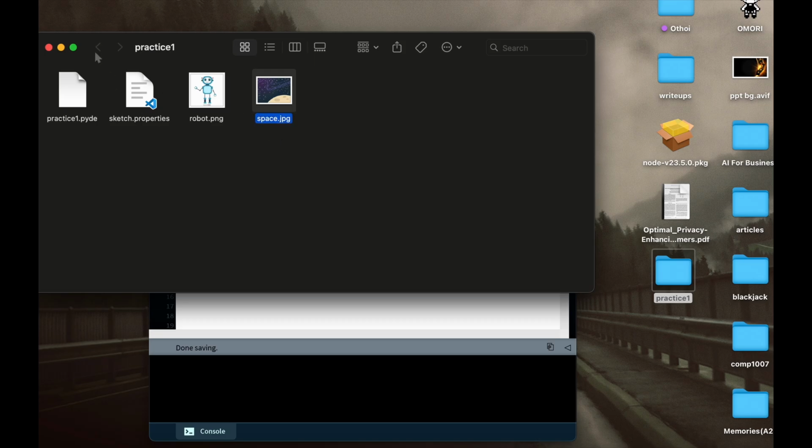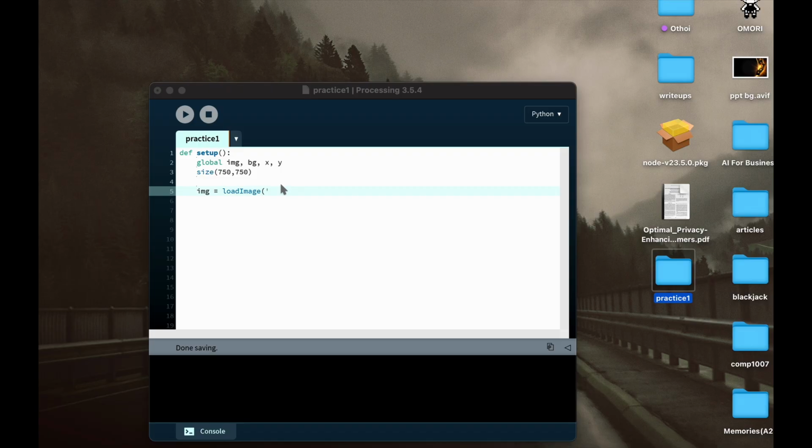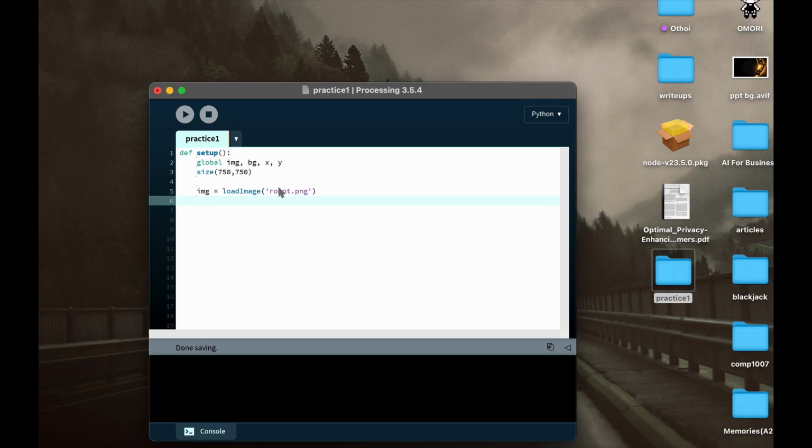Okay. Robot.png. I'm just going to copy the file name, and do the same thing for the background. Oops. Space.png. Okay.